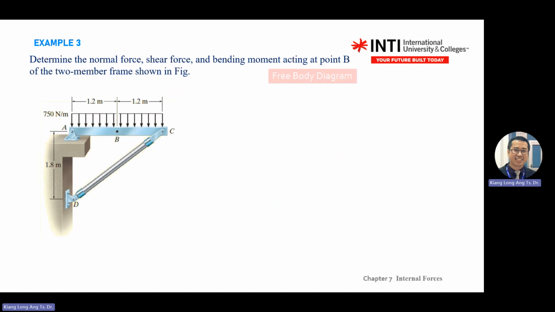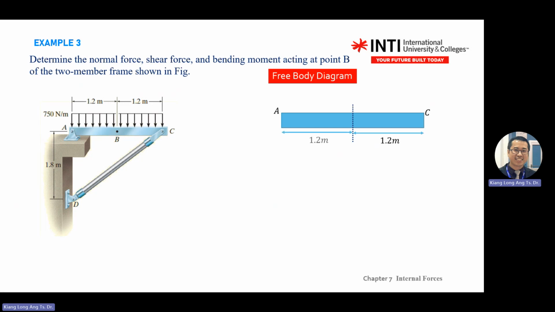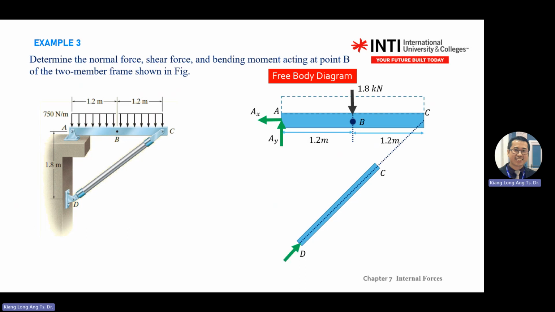Okay. You observe the solution. You copy the object, copy all the dimension. Okay. Then you break. If you really don't know, you break the component out first. You put in all the component. Okay. A point, the moment is 0 because there's a pin there. Point A, there's a pin, so pin able to rotate the object, so no moment.